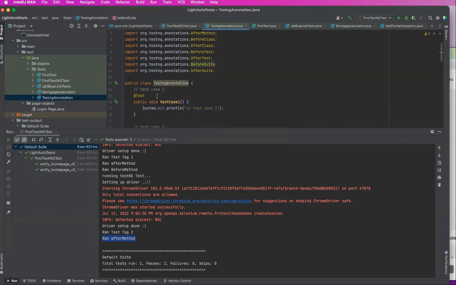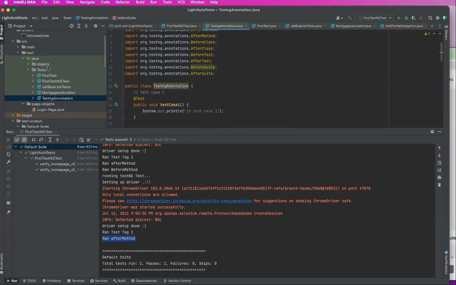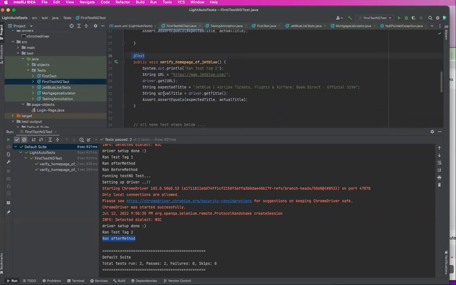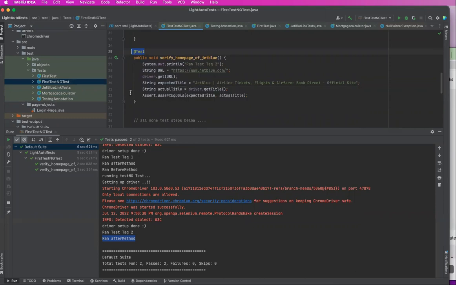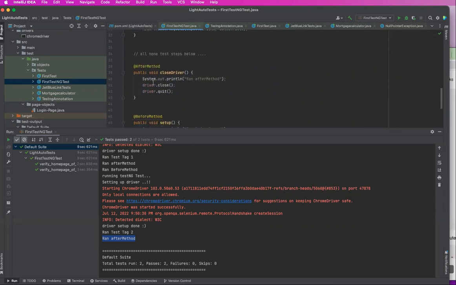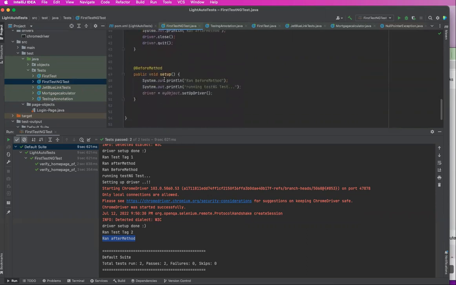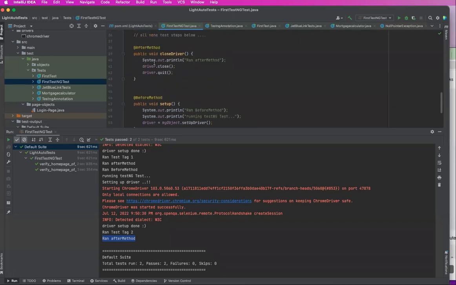So the next homework for you guys will be to create a TestNG class and take all of your tests from here and rewrite them in the TestNG class in a way that separates anything that is non-test related. Anything common should go into the before method. Anything after the test that has common steps should go into the after method, right there. But you are free to use before test, after test, whatever makes sense to you.